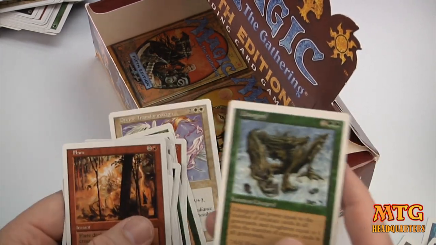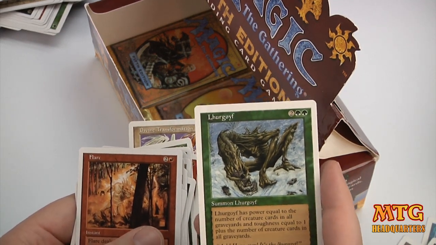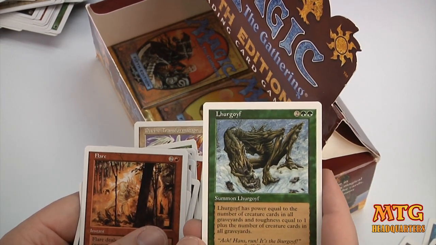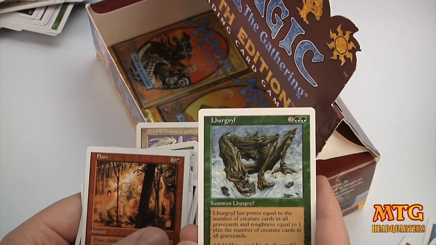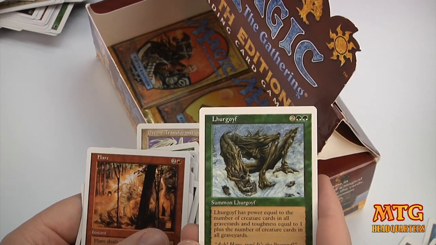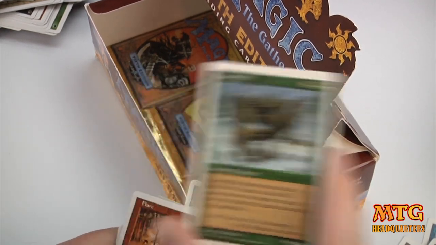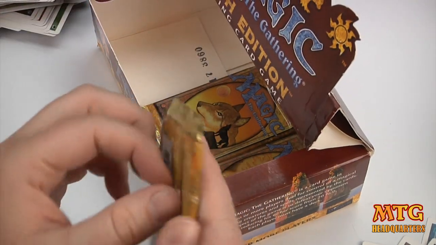Divine Transformation and a Lhurgoyf. Weird. Has power equal to the number of creature cards in all graveyards, and toughness equal to 1 plus the number of creature cards in all graveyards. Wow. Holy cow. Holy guacamole. That's not a bad card at all.